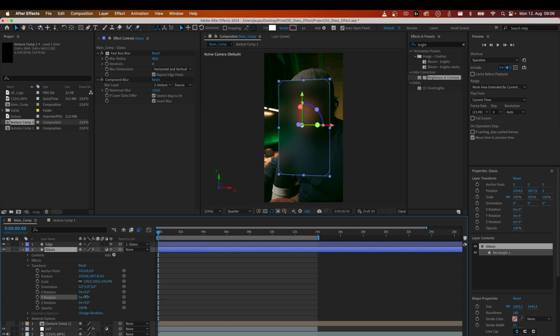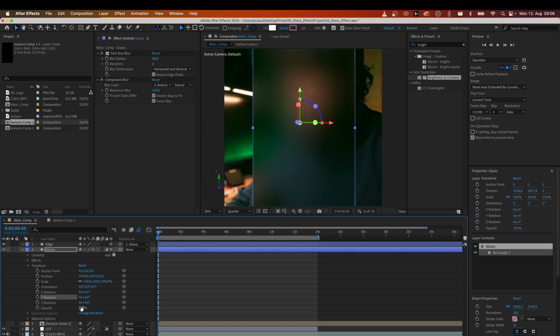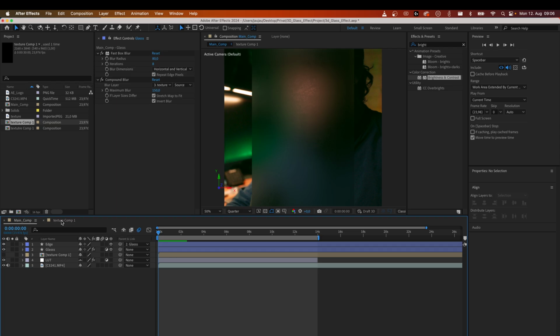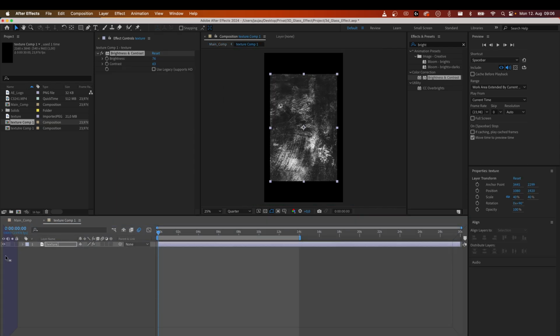But if you notice, our texture is not. So we need to do something about it. You think you could just parent the texture to the glass, but this is something weird that doesn't work. So I have a solution for that, which is not that complicated, but you need to do it if you want the texture to move.